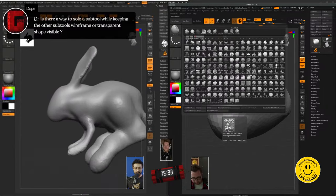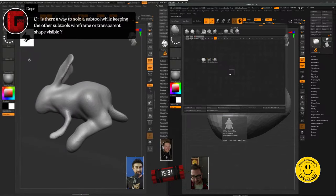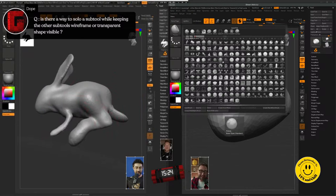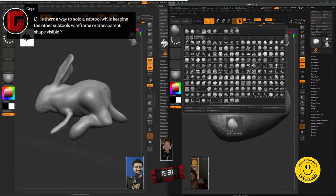What word am I looking for? Dope Boy is asking, is there a way to solo a subtool while keeping the other subtool's wireframe or transparent shape visible? Is there a way to solo one of these guys and not the other guy? Dope Boy, let me explain something to you. We don't know.